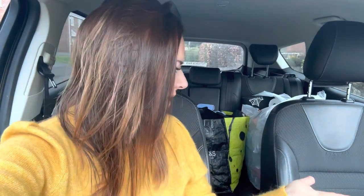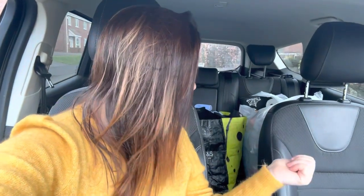I've also got to donate these big bags behind me because, like I said earlier on in the vlog, I've had a massive declutter, so there's tons of clothes and things in those bags, so I'm going to be sending those off to charity. And I also managed to do even more decluttering. I got rid of a load of boots and shoes, which is great because they take up so much room, don't they? They were just stuffed in the corner of my other wardrobe. So I've managed to go through those, and I'm going to be taking those off to the charity shop later on. So I've just got those bags with me, and I'm on my way.